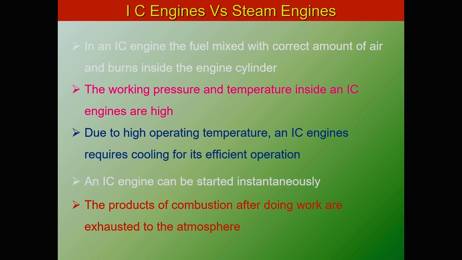Third one, both are the same. There we burn the coal and the exhaust comes to the atmosphere. Here we burn any fuel, diesel, petrol, whatever it is, and this also is sent to the atmosphere. Here, since the air and fuel mixture is in the correct ratio, it will produce CO2. In coal, it's not like that. Since we are not sending the proper air-fuel ratio, sometimes it produces CO, carbon monoxide. That is incomplete combustion, which takes place in EC engines.